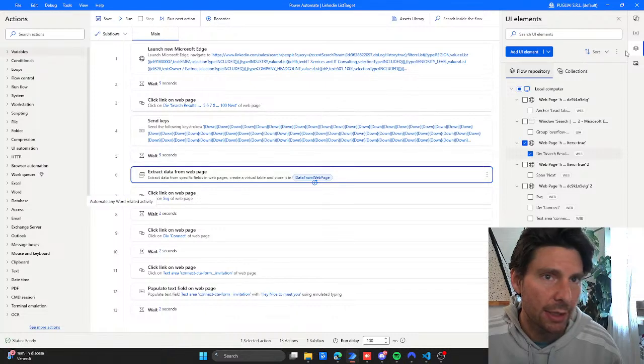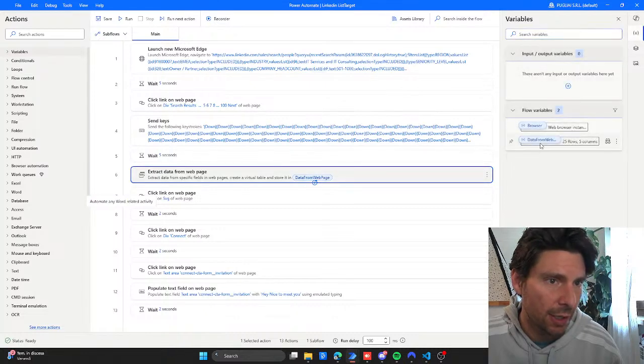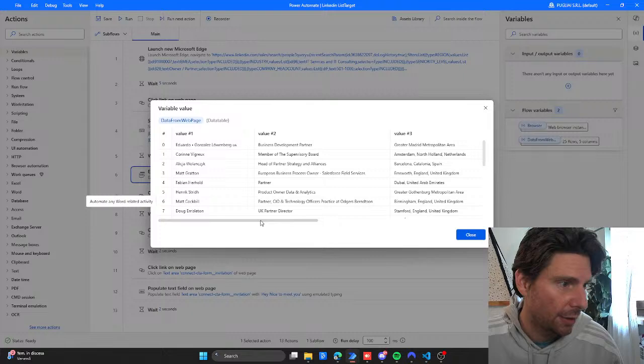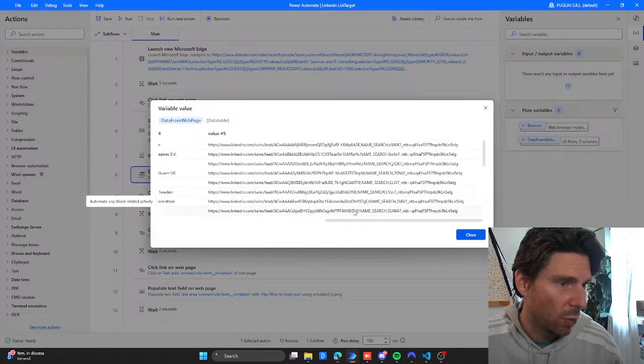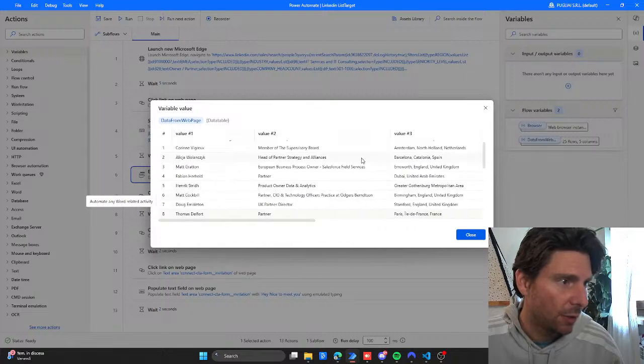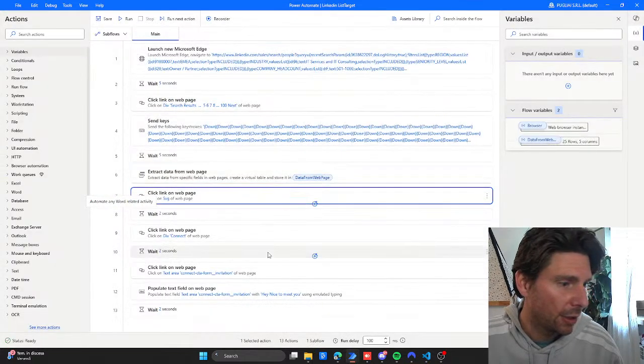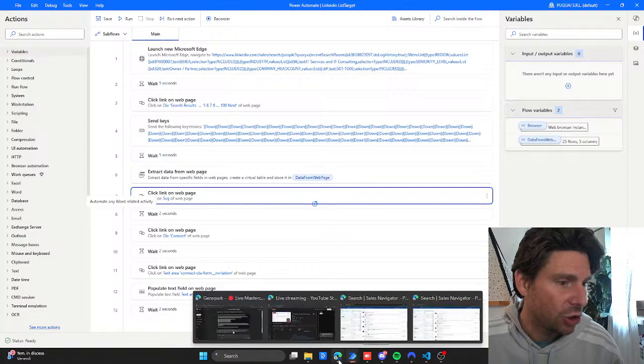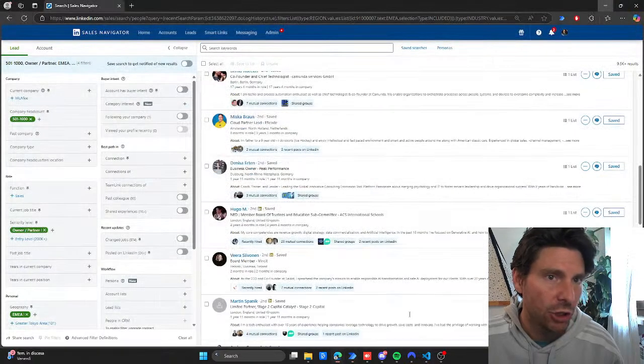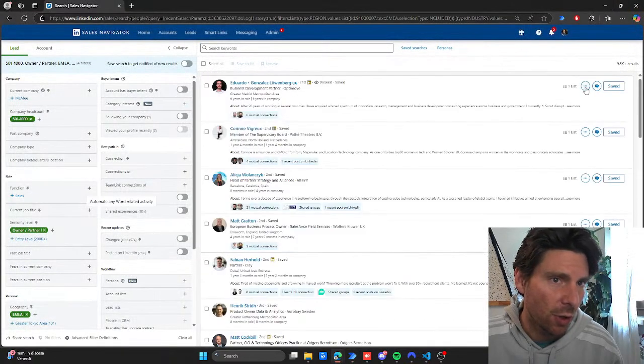After that, we extract the data. Let's see if we manage to extract everything. We managed to extract all of the different people with their profile. That's great. We can use this at a later moment. And after that, we click on the SVG. So now this is going to be the interesting and tricky part. So we click on this first one and we click on pending.